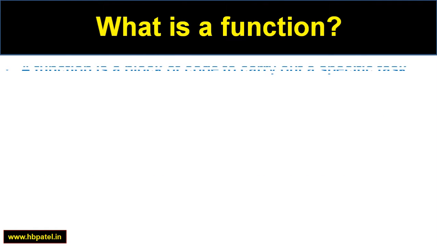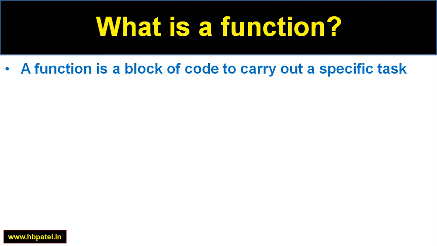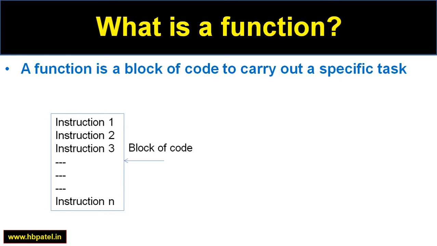What is a function? So basically function is nothing but a block of codes. There are some set of instructions in it which are meant for carrying out a specific task, a specific job. So it is a block having n number of instructions. Block is having a name. Let's say fun is the name of this block. For example, a block is having some input and it produces some output. So basically function is a block of code to carry out a specific task.